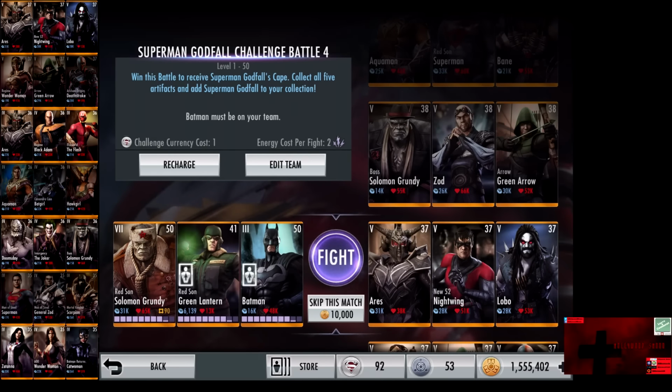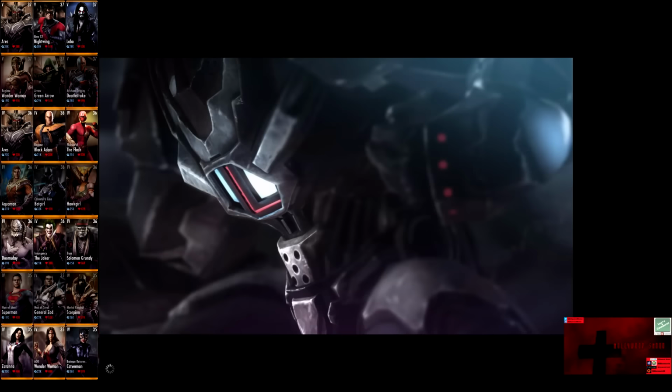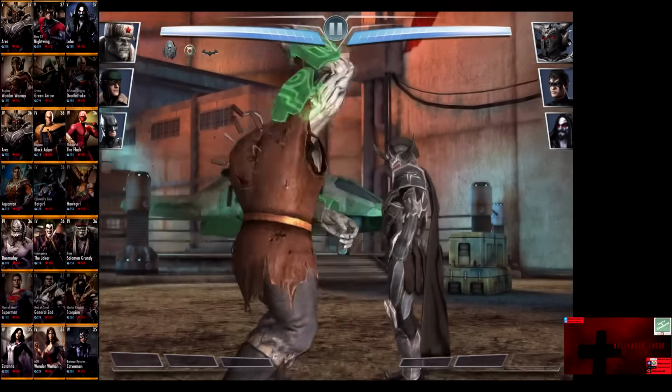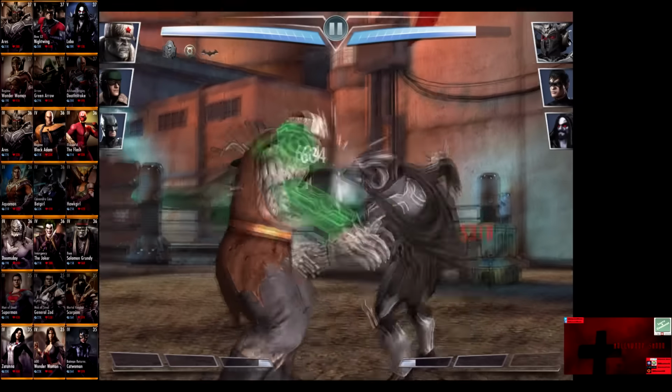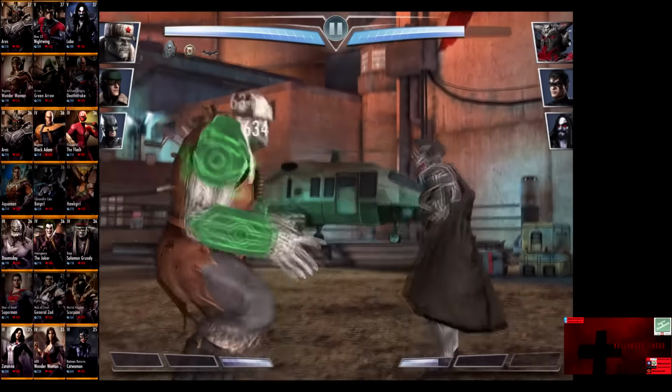In the 7th matchup, we have Ares for the 2nd time, New 52 Nightwing and Lobo. Skip the match is 10,000 credits. Keep in mind, Ares has a lot less health than New 52 Nightwing and Lobo. Very important not to take power drains from Nightwing. Solomon Grundy is the real damage dealer, even though he does do some decent basic damage.